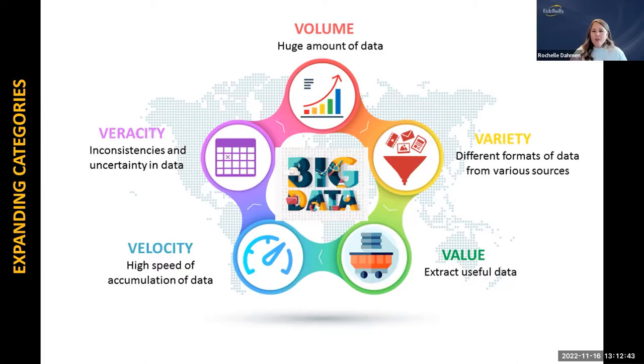Variety: healthcare organizations are gathering data from many different sources — it's not just ones and zeros in binary format anymore. We have texts, PDFs, videos, voicemails, web scraping — so many different varieties, and not all in the same format. Value means the end result of the data, what it brings to the organization. People are becoming aware that healthcare data is more valuable in the marketplace than credit cards, because the data is so much richer — that's why we're seeing so much more cybersecurity around it.